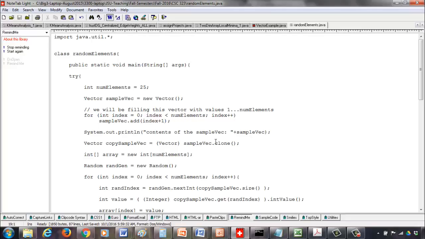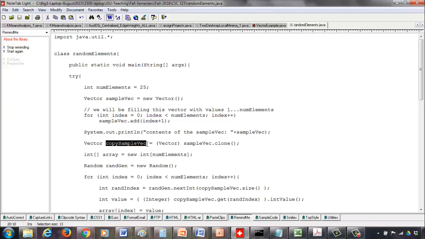Now you could use this clone method on this vector and make a copy of that vector. So again, the clone method returns an object, and you have to typecast it to a vector, and I save it as another vector by name copy sample vec.